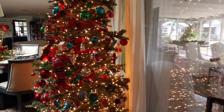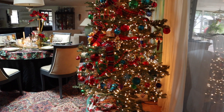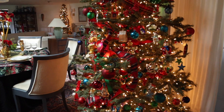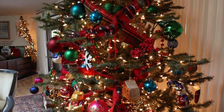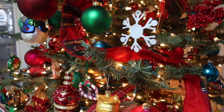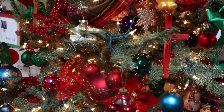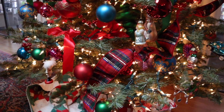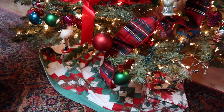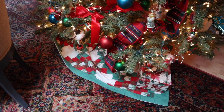Back inside, here is my main Christmas tree that has all of our family ornaments on it — all of our colorful Christmas balls and family ornaments, all the things that the kids made. So this is our sentimental tree. And I don't have a regular tree skirt — this is another quilt that my mom made years ago, and so I just use that around the bottom of the tree.